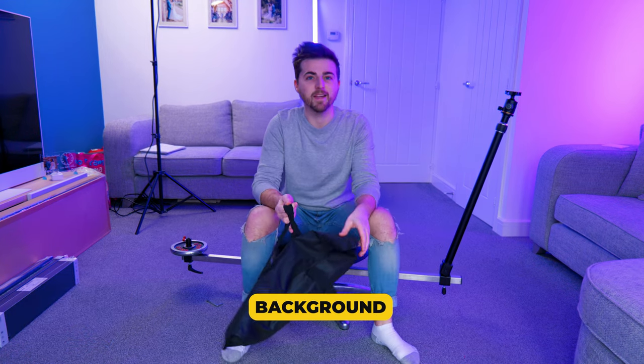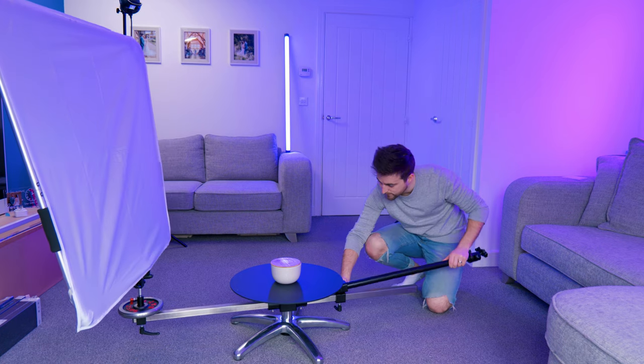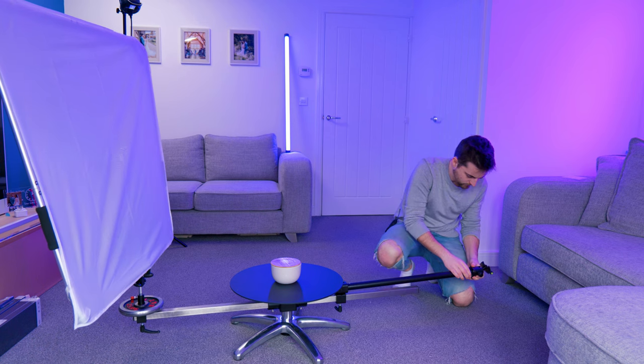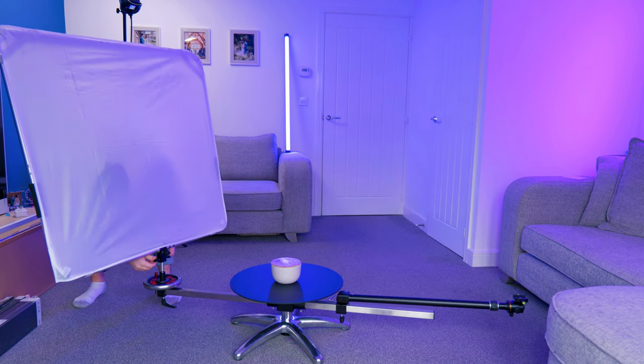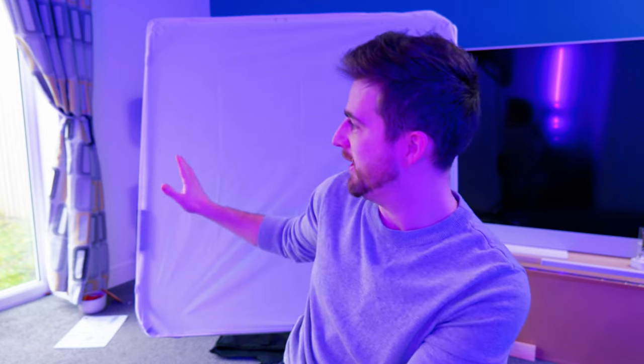When Digital Photo sent me this, there was also one more bag containing a background. You get all of these poles and essentially build up a background that lives on this platform. So you've got the camera on one side and the background on the other — which is why it's really good for product videos. You put a background on one end, your product on the plate in the middle, and it looks like the product is spinning against a perfectly white background. Let me build this and show it in action. With the background installed and the camera on the rig, let's give it a spin.